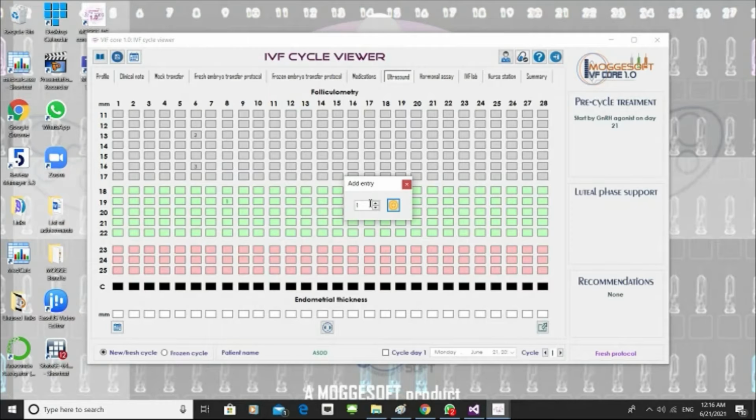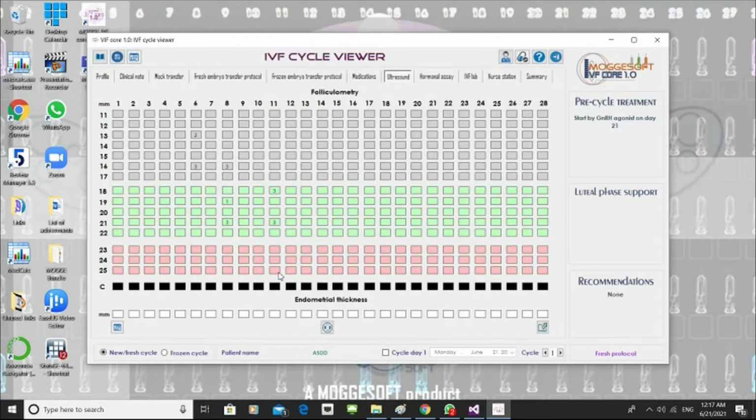You just choose whatever measurements you found and tell the machine how many follicles you found of that particular size. You can keep doing it all the time. Just double click, enter the number. You can do it all over the chart, going day by day. By doing this, with this sharp line between different levels of measurement, you can tell how the growth of the follicles is going, starting from the early days of the cycle and going forward toward the end of the cycle, or the middle of the cycle basically.